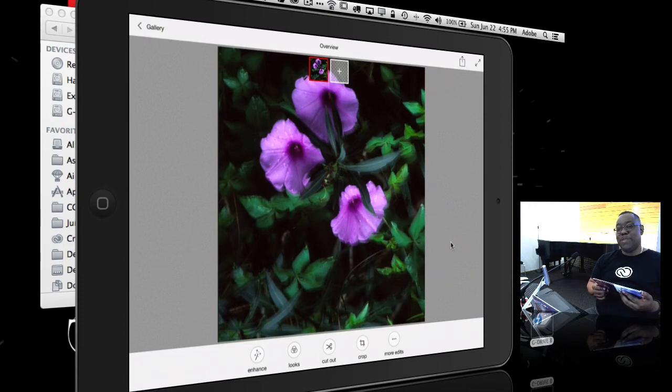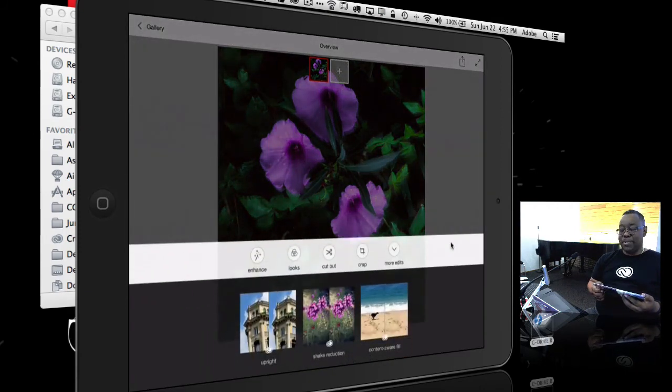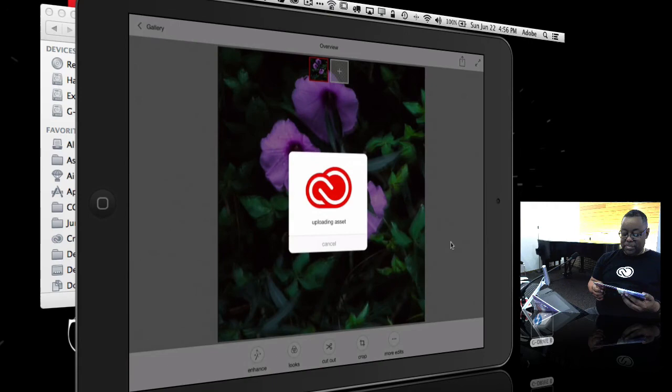Well, it's not on the iPad, but what if we could still access it? More edits. There are 3 functions that are cloud enabled, including shake reduction. So if I go to shake reduction, it's uploading this image to Creative Cloud where we've got Photoshop running in the servers in the cloud, processing the shake reduction. Once it's uploaded and finished processing, it will bring down the results to my iPad for me to choose from. So the processing for those 3 functions isn't happening here. It's happening online. So that's how we're able to do things that this physically can't do yet.